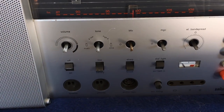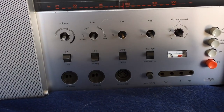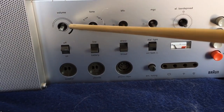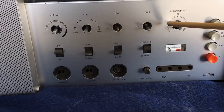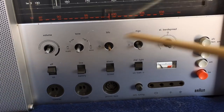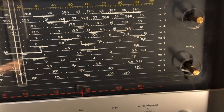I'm going to go into a bit of detail as to how to dismantle this, because I found nothing on the web and it might help somebody else. First thing you do, remove the front plate, as I've done. It's just got that spring connector on there. You push it left, pull it out. You've seen that. Then you remove all the knobs. These just slide out. There's a couple here that actually have screws on. So you undo the screws and pull them out. This one here actually had lost the screw, so it just came out. Everything else stays the same. The tuning knobs also have screws on them. You just undo them and pull them out. And that's all you do on this side.